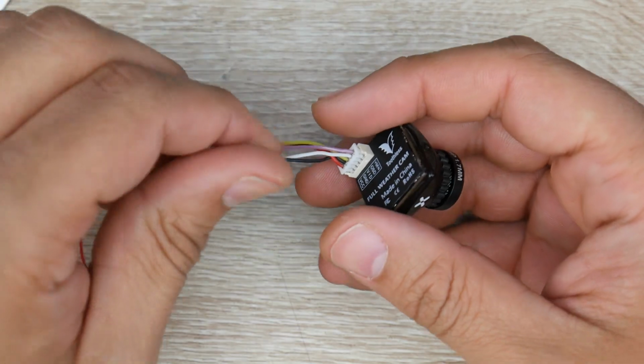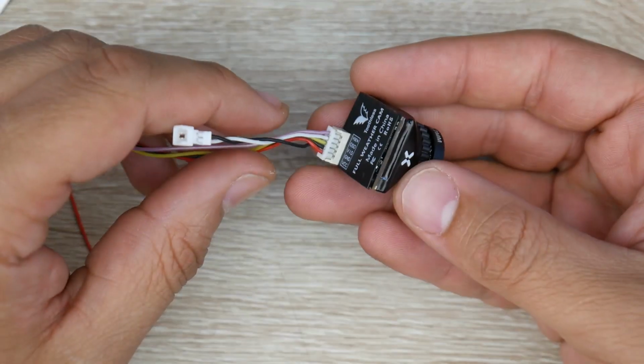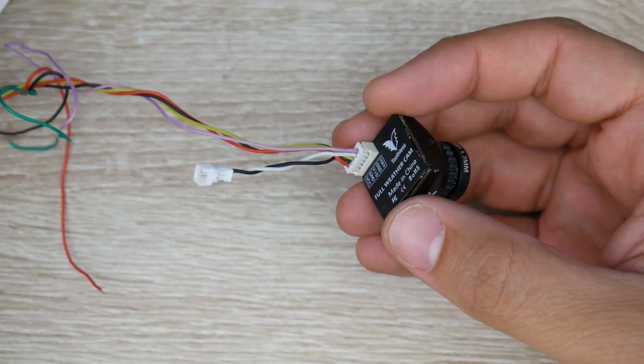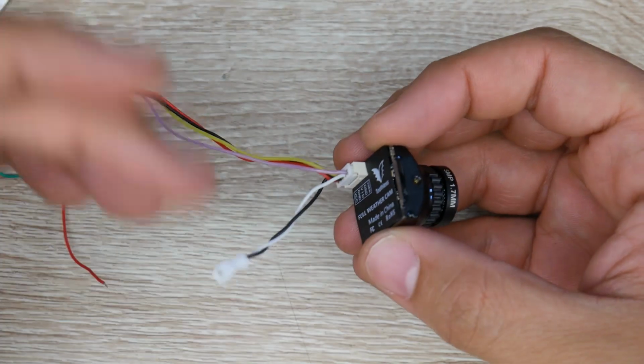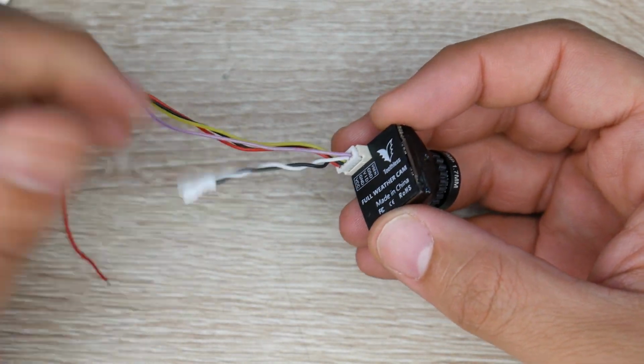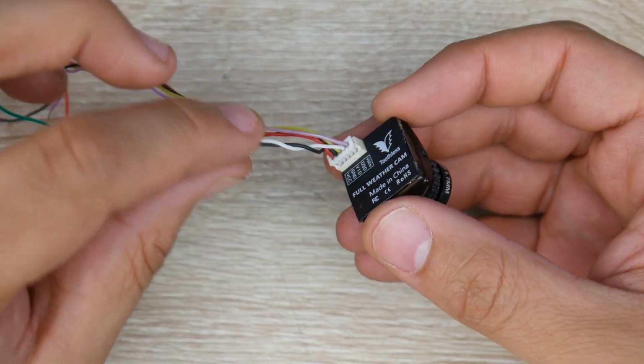Or if you didn't want to do that, you could just leave this as is, and then you could use the OSD remote in order to change the settings on this, like turning off the on-screen display, or just changing the name. You could do all kinds of stuff. Brightness, contrast, exposure, shutter. You can do all kinds of crazy cool things in there. 16:9 to 4:3. So that's what you'd actually use this for.